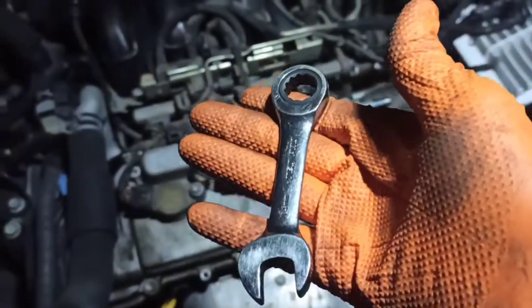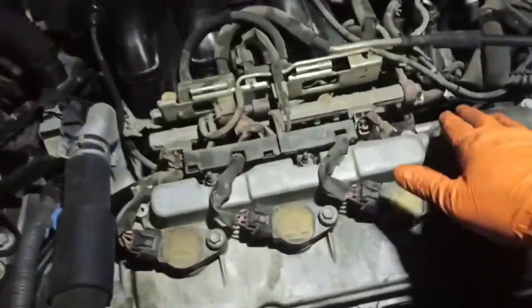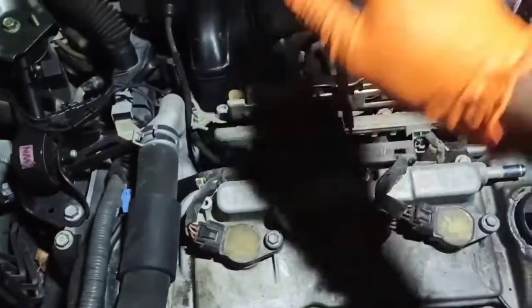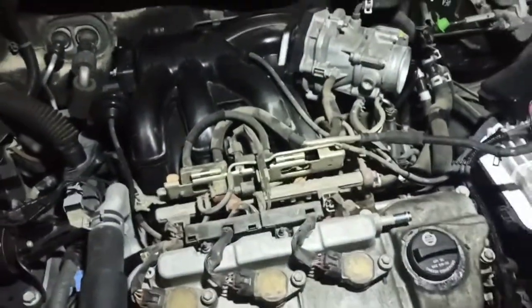Now I'm attacking this other bracket right here. I'm using a 14mm stubby wrench — usually these aren't put on too tight, which is a good thing. It's already broken loose; I can probably run it by hand now. After that we're going to remove this manifold with all the vacuum switches and hoses. I usually just lay it to the side — I don't mess with it too much because it's brittle and I don't want to break it.